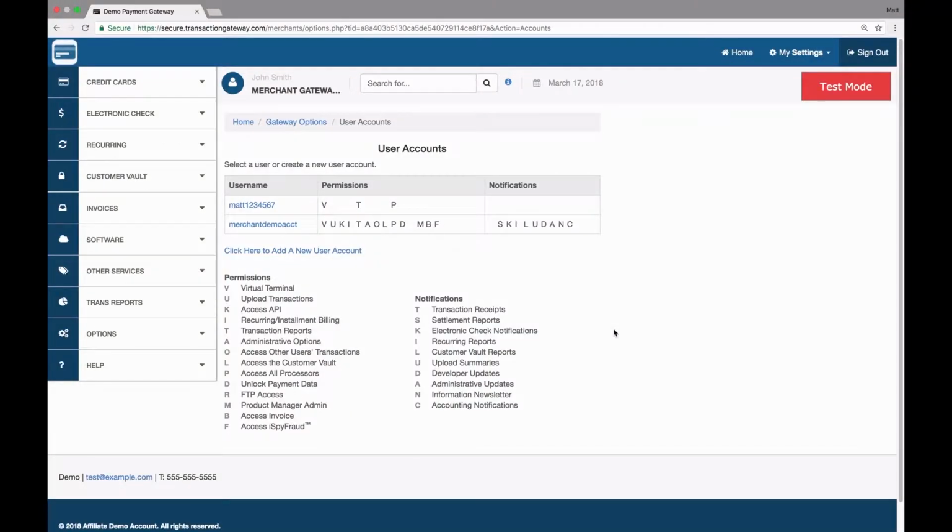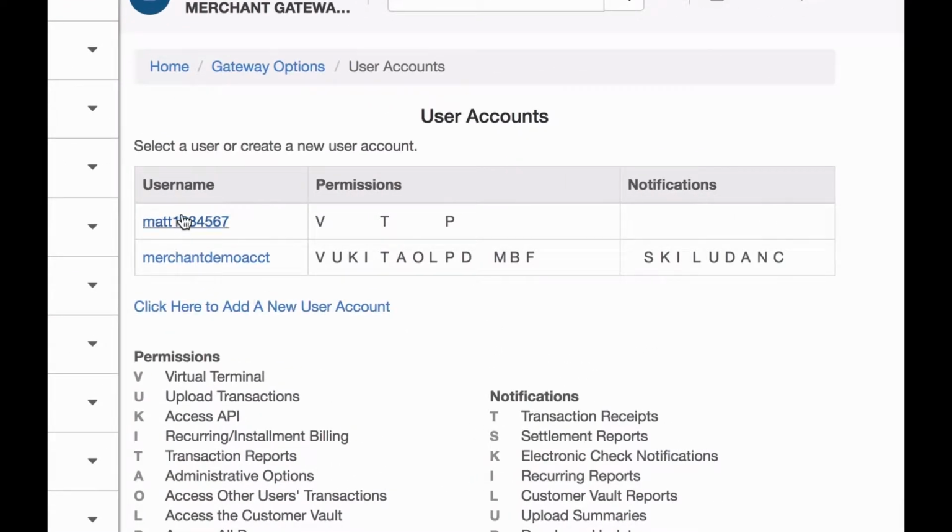Your Gateway account can be configured to have as many users as you need. The account we're looking at now has 2 user accounts, and from the user accounts page, we can add a new user, and we get an overview of what permissions each of these users have. As you can see, there's quite a few under this second user here, and this first one has much more limited permissions. Each letter refers to one permission that they have, but to get a better look at this, let's take a look at the user permissions for this user with more limited access.